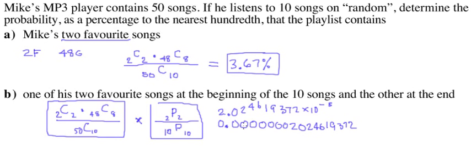Now, if we turn this into a percentage, we multiply it by 100. That takes the decimal 2 steps to the right. So now we have 0 point, well, technically it would be 0 point and then 5 zeros and then 20246, but they asked for this as a percentage to the nearest hundredth, which means we do this. And we say, to the nearest hundredth, the percent chance of that thing you described happening is 0. It's so unlikely that even in 10,000 attempts, you shouldn't expect it to happen.